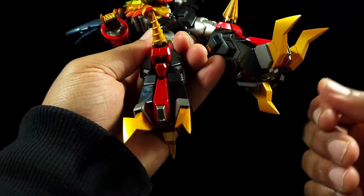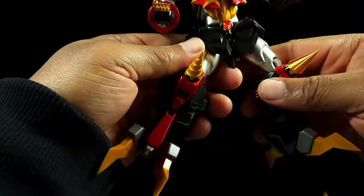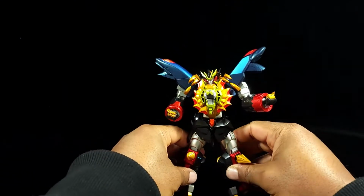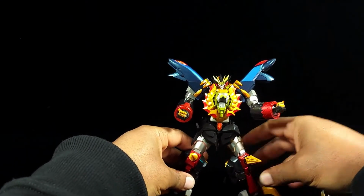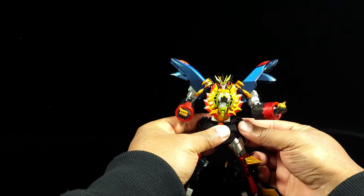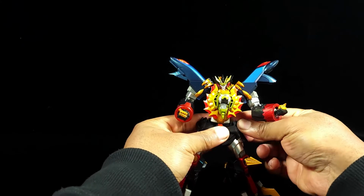And the back ones actually help you out quite a bit as far as giving him some decent ability to stand. So as you see, you got that there. I can put this back in there.